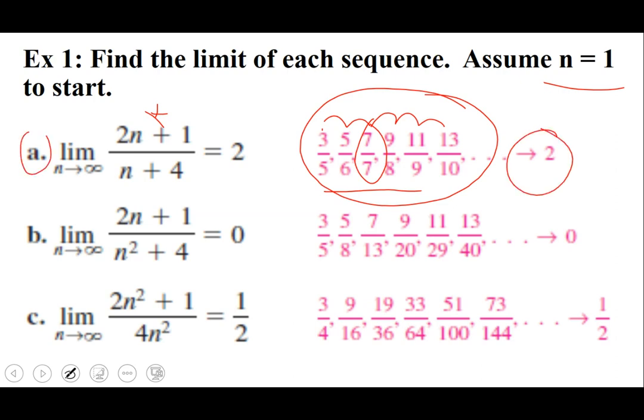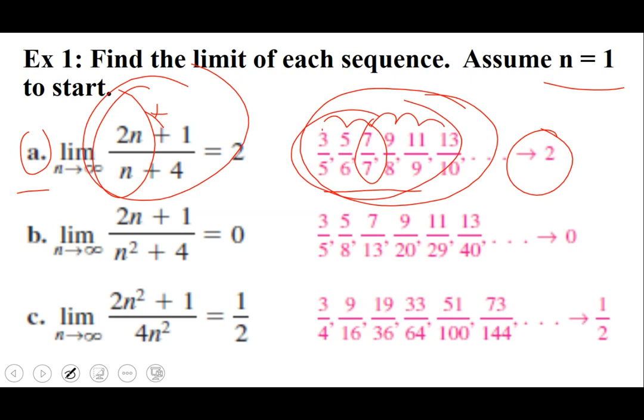If you want to answer that based on the equation, you're again going to follow those rules for rational functions. Consider the degrees. Because they're the same, 2/1 would have a limit of 2. So again, you can answer this question just by looking at it, but the homework does ask you to find terms in the sequence. So please make sure that you do that. It's important that you're able to make that connection.